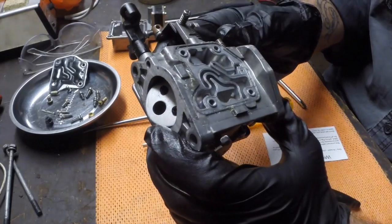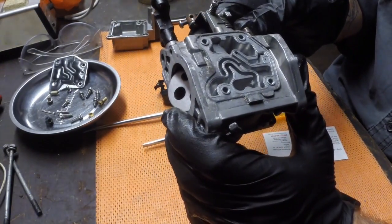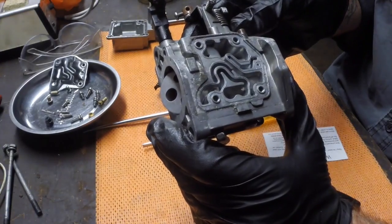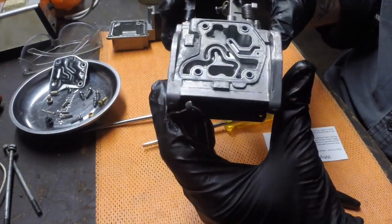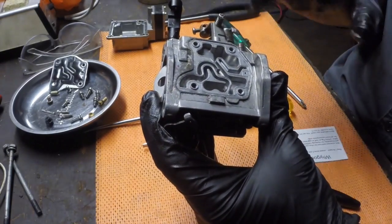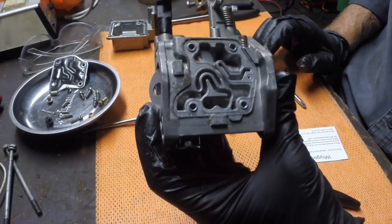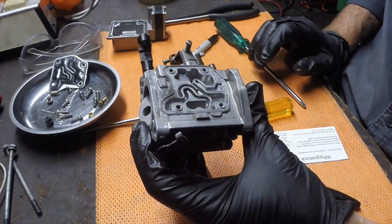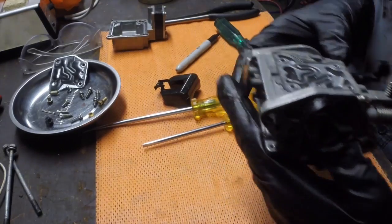Fuel straight up most. I think it's mostly air. I'm not claiming to be an absolute expert on carburetor operation, but I do understand that the reason these are on the top is to come up and over the body to stop them draining back. There's a few reasons they're that way, but the point is we just need to know to clean them. Let me see if I can get the camera in with some light and show you some of the junk in here.